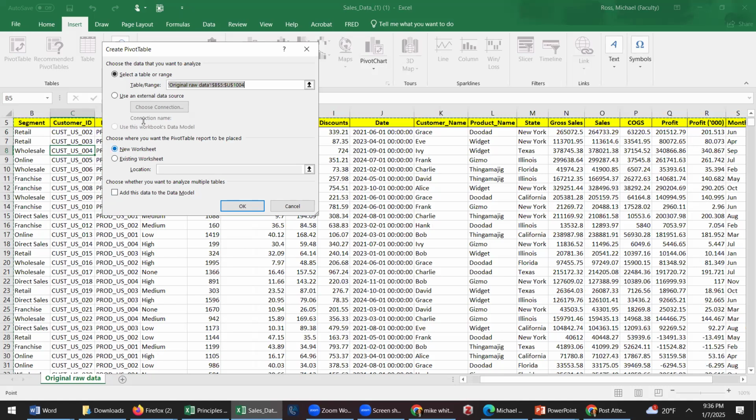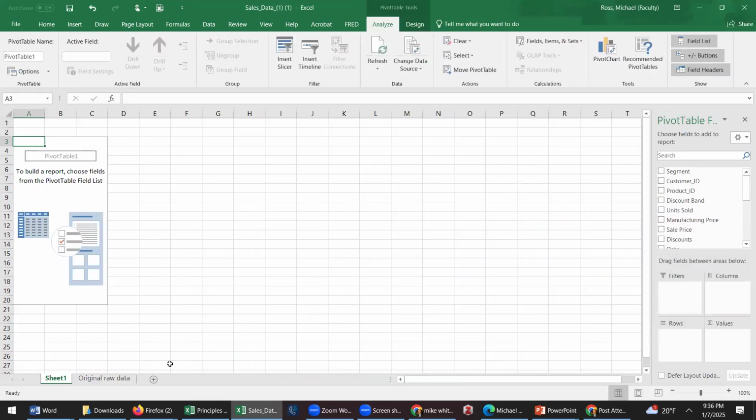And then it says, do you want to do the pivot table in a new worksheet or an existing one? I always like to do it in a new one, most of the time, just because it clarifies things a little bit. So I click OK. And now I've got a new tab or worksheet, and I'm going to call this pivot table.